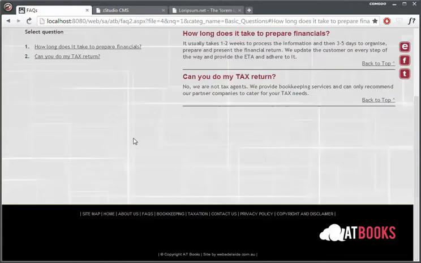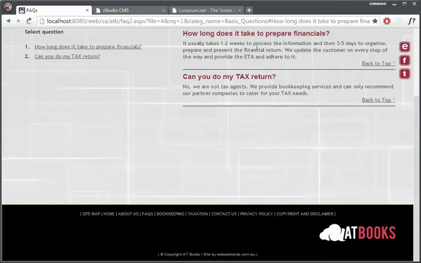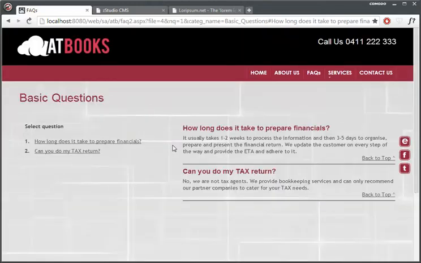I don't have too many questions and too many answers in here, that's why the page doesn't jump all the way to the actual answer. But imagine that you have 15, 20, 100 questions here, and you click on the question, it will actually jump directly to that answer. Well, I think that's all for today.